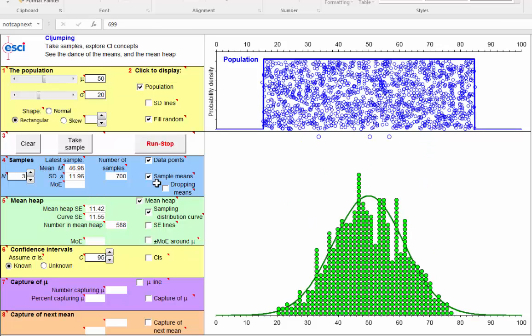Well, here we're approaching 600 sample means. And again, we have very good fit between the smooth curve and the mean heap, except perhaps in the tails. And of course, the mean of a sample of size 3 from this distribution can't be smaller than this lower boundary or greater than this upper boundary. So the curve fits really surprisingly well, I think, except for in the extreme tails.